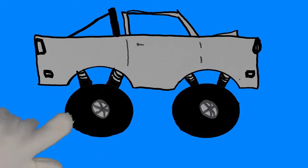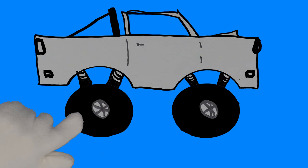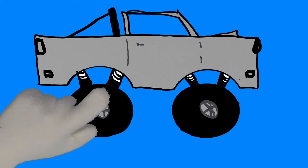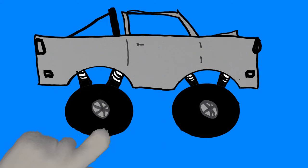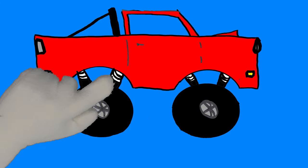Now, let's color the wheels black. Wow, that's cool. Look at the wheels. They're black. I mean, the tires, not the wheels. The tires are black. That's so cool. Now, let's go ahead and make the shocks white. Okay, we did that. Now, let's paint the truck red. Wouldn't that be cool? I like it. Oh, wow, that's so cool. Red is my favorite color. I really like red. Now, we'll do the turn signals. Yellow on the back and the front.